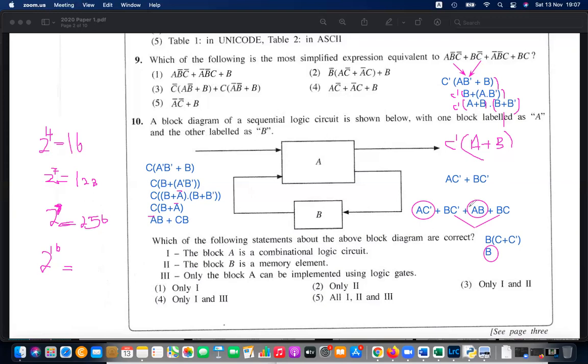A not B. So this is A not B then. Then the term will be AC, AC not, A not B, and B, OB. A not B, B, you can again abstract and take it, and you can say B out. Here, is it okay? B not, AC not, B, C out, B, BB not, BB not cut down.